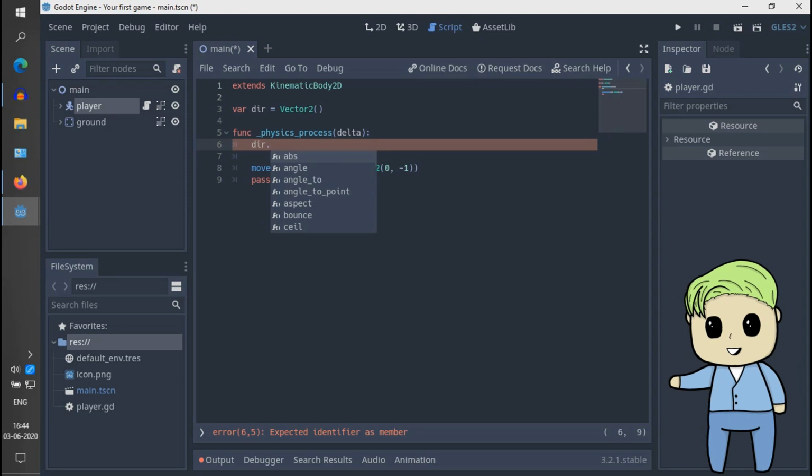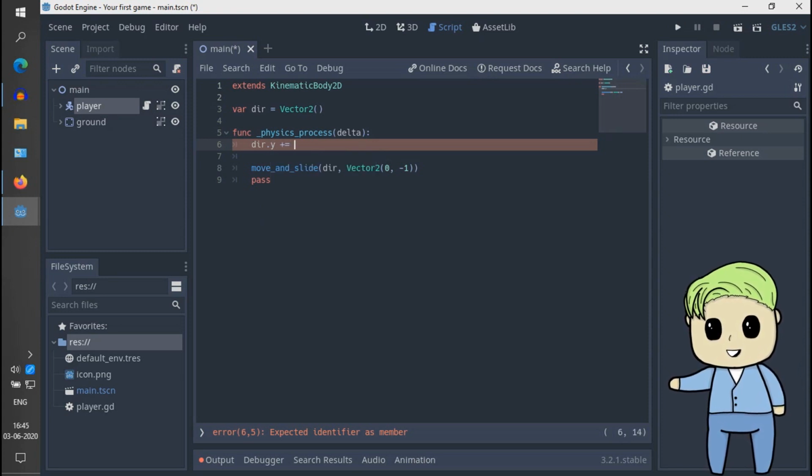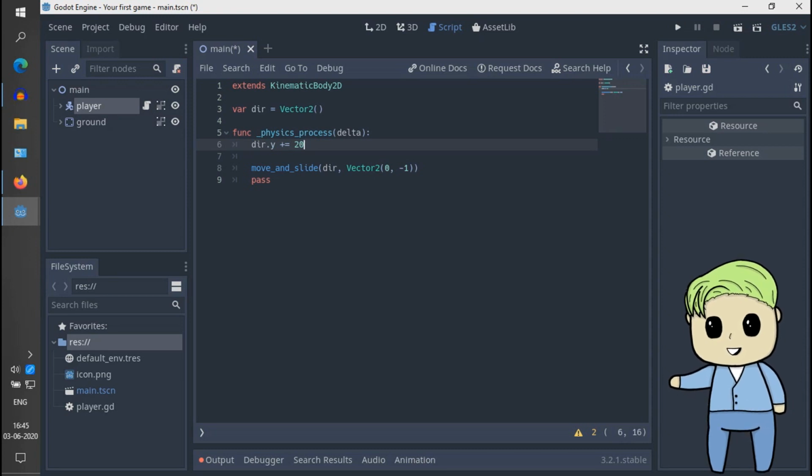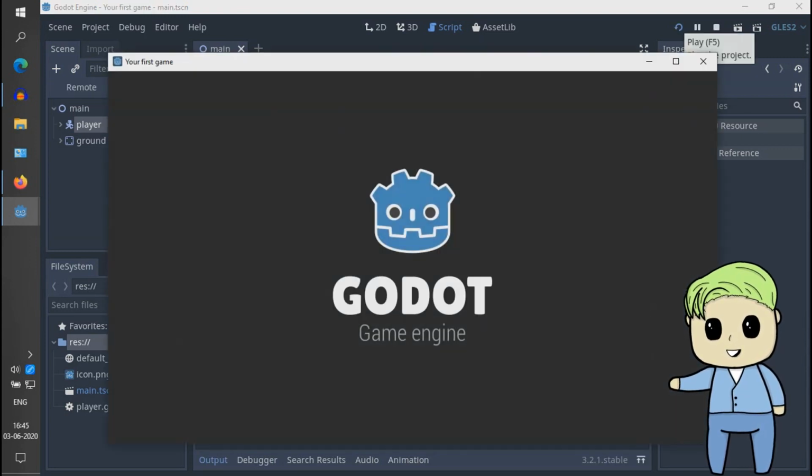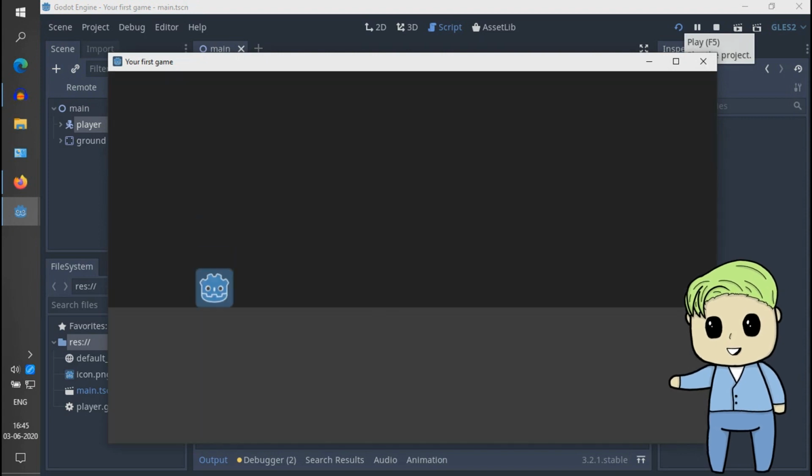So we're going to say direction dot y plus equals, let's say, 20. Every frame the player's position will be added by 20, and if you recall, plus 20 in the y direction is downwards in Godot. So if we click play right now, as you can see, the player will start falling.